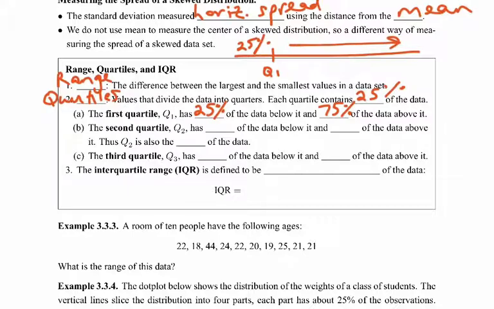The second quartile, Q2, so what would that contain? If we divide it into fourths, the next fourth would be labeled Q2. What percentage of the data would be below it? Well, remember, it splits it into fourths, so for Q2, 50% of the data will be below it, and likewise, 50% of the data will be above it. So that's your halfway point. We don't usually use the term Q2, because if half the data is below it and half is above it, what you're really talking about is the median of the data. So instead of Q2, we usually just say the median.